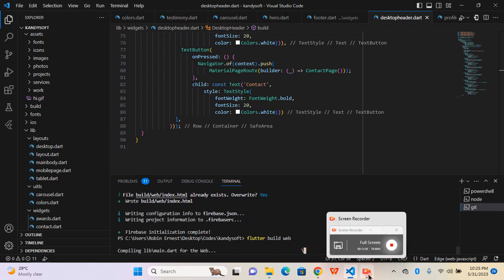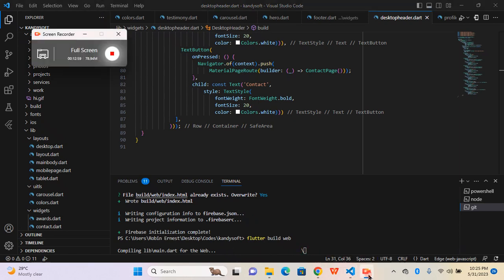So the build process is in progress, and we are waiting. There are other videos that you have to also look at from our channel, that is the app bar widget, its functionalities and uses, and then Flutter widgets in general: container, row, and scaffold. You can have a look at them.